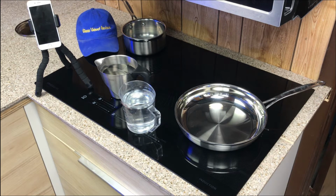Like I said, I used the pans separately because there are 2 separate power grids on your induction cooktop. That's usually with all induction cooktops, there's 2 or 3 different power grids. So this is 2 power grids pretty much on this cooktop, and that's why I have it separated, one pan over there and one pan over here. If you had both pans on the same grid, it would regulate the power and it wouldn't boil the water quickly, and you would be losing power. It's made to regulate it because that's how it separates it.